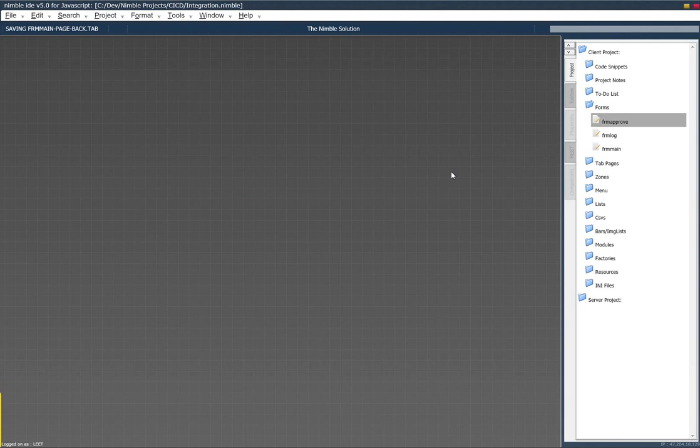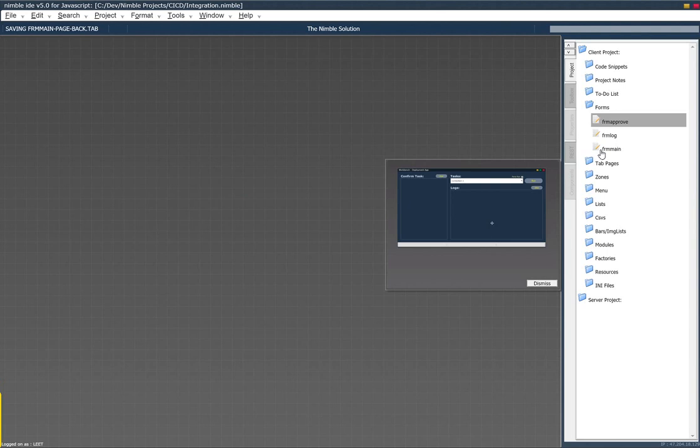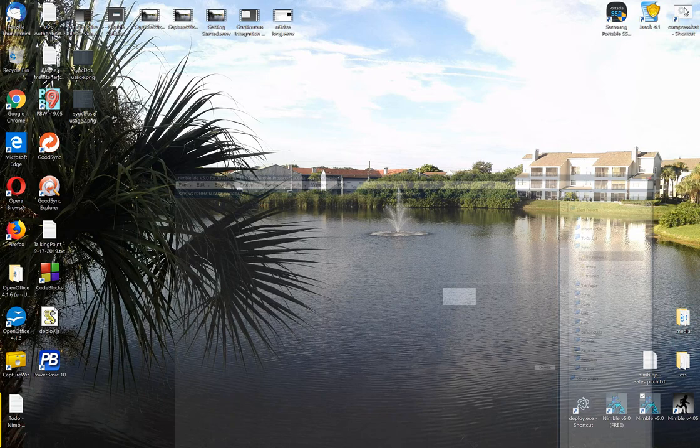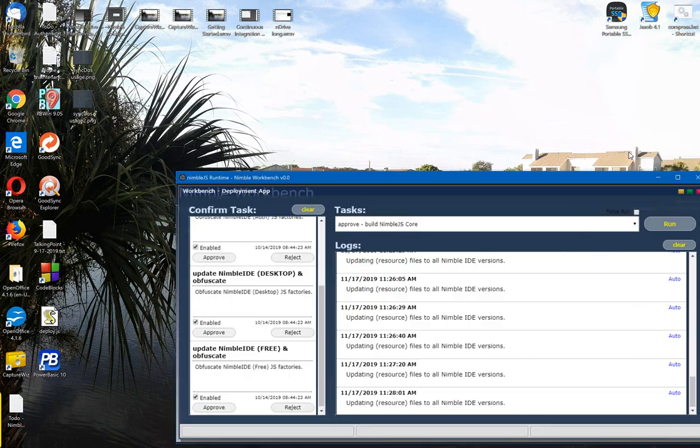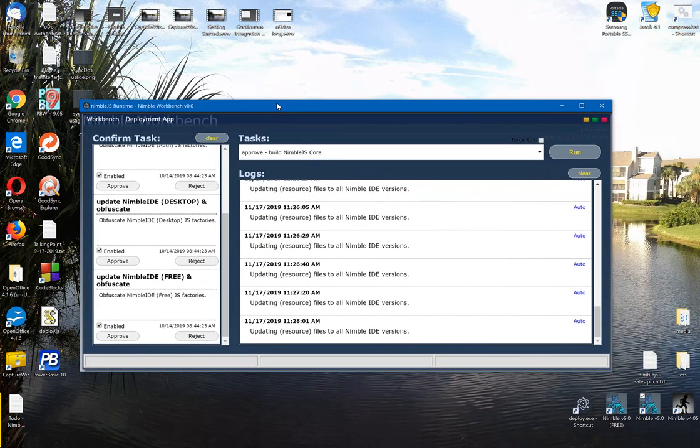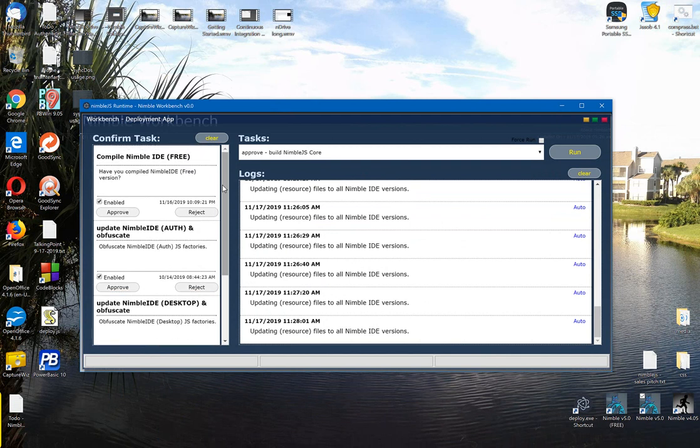But before I get into the meat of packaging with Nimble, exporting objects with Nimble, I wanted to just give a small update on my CI/CD process. You guys remember this app that I built a few weeks ago? It is the application that's going to keep my project from crashing and burning, making mistakes, deleting, deploying bad files, all of that type of stuff. It's been running like a charm. I've been primarily just testing it because the nimbleJS core hasn't had any issues or errors for me to actually do a deployment.